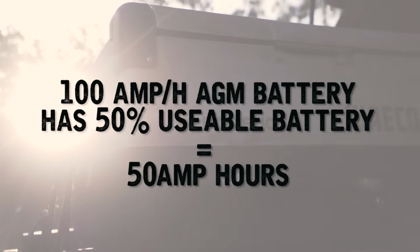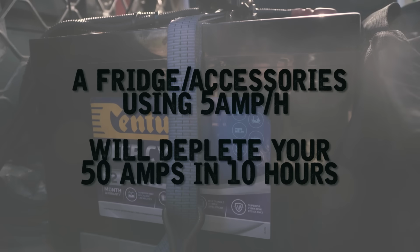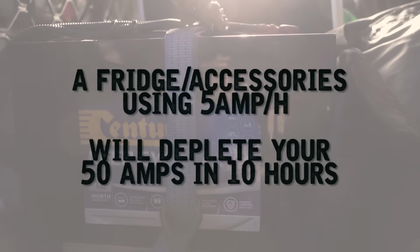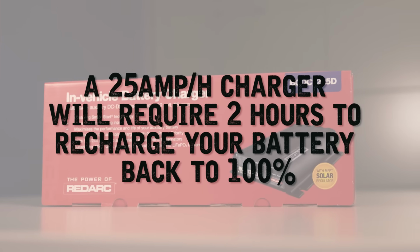Knowing this helps you choose the right charger. Say you've calculated your fridge and accessories will drain 5 amps per hour off your 100 amp hour AGM battery. Knowing you can only use about 50% of an AGM's amp hours before it's depleted, you've got 10 hours of power before it goes flat. A 25 amp charger will take at least 2 hours to put those 50 amps back in.